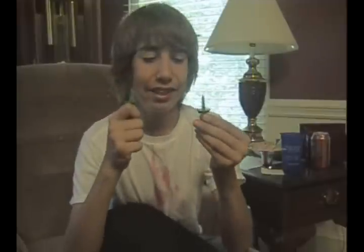Also in the kit are my two drills. These things are a real pest, but they also hurt bad too. And last but not least, my favorite tool of all, the anesthesia. I'm gonna be performing my own tooth removal surgery using nothing but the tools in my do-it-yourself dentist. Just watch, my favorite tool, the anesthesia. Just have to find an open spot in the back of my jaw to numb.